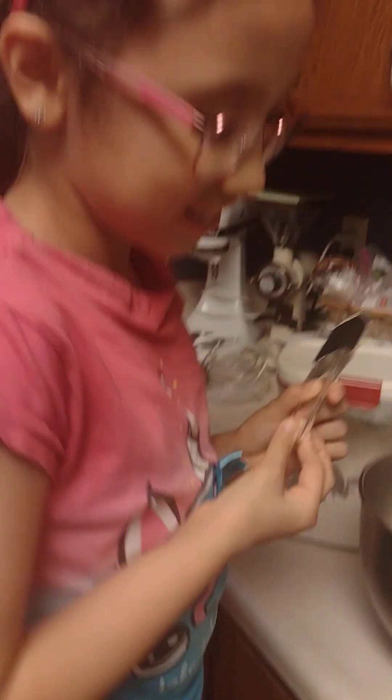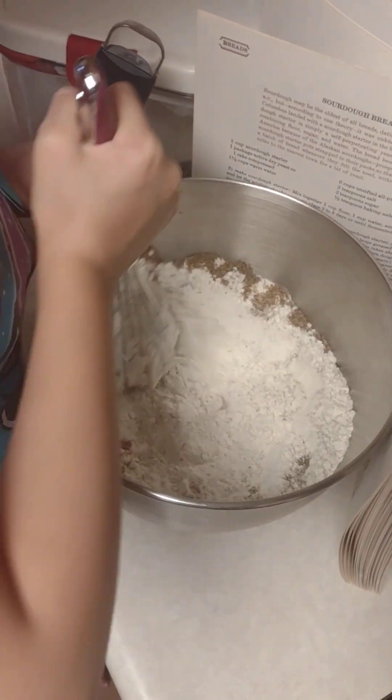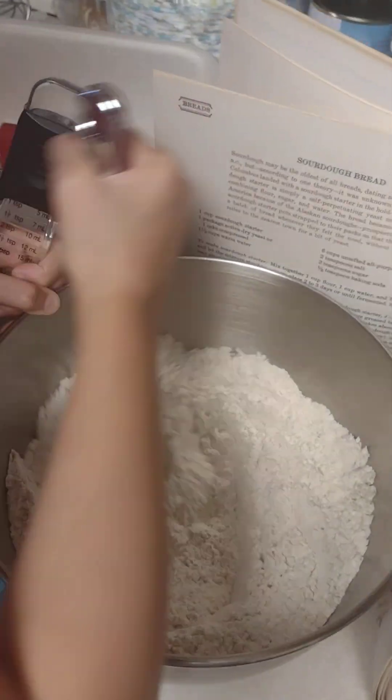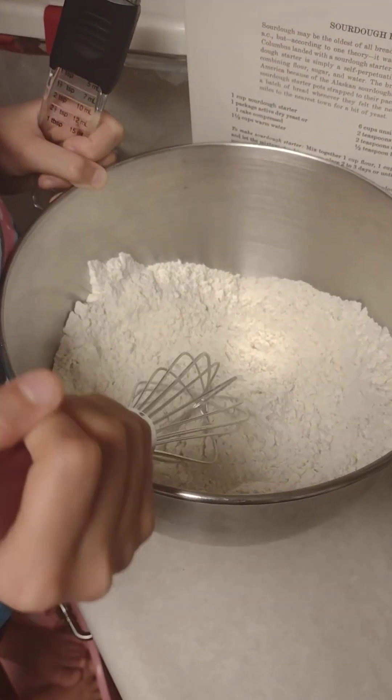Say hi to my little girl! Hi, Lukey — excuse me, no knife for you, my dear. And I recommend a book: Wings of Fire — we'll show them the book later. Mix them together. We do homeschooling, so this is part of her economics class. She likes to talk!